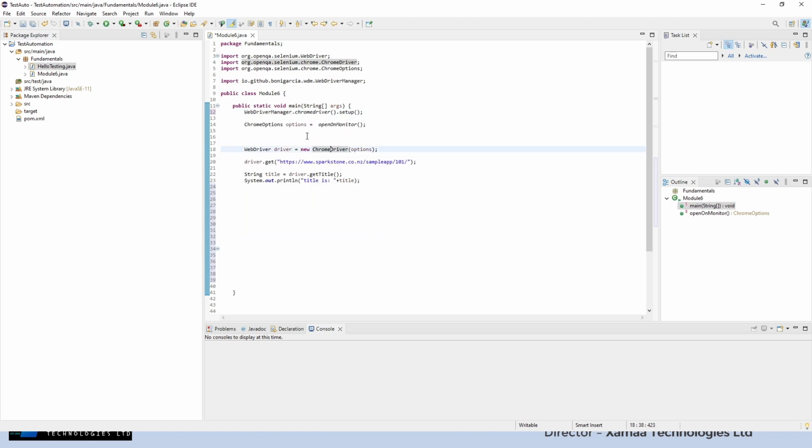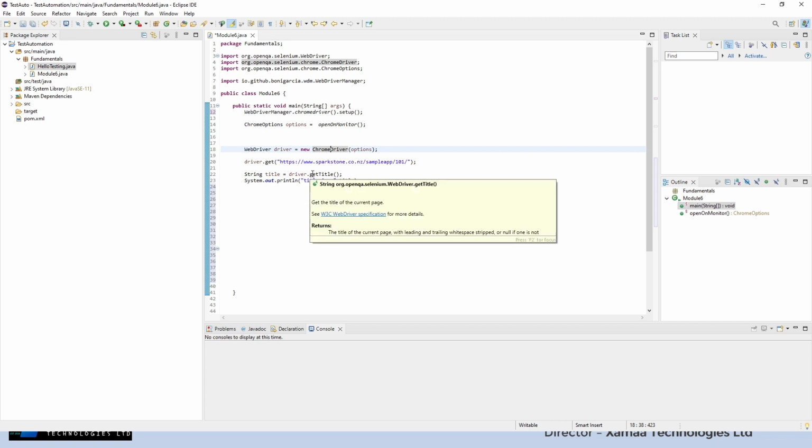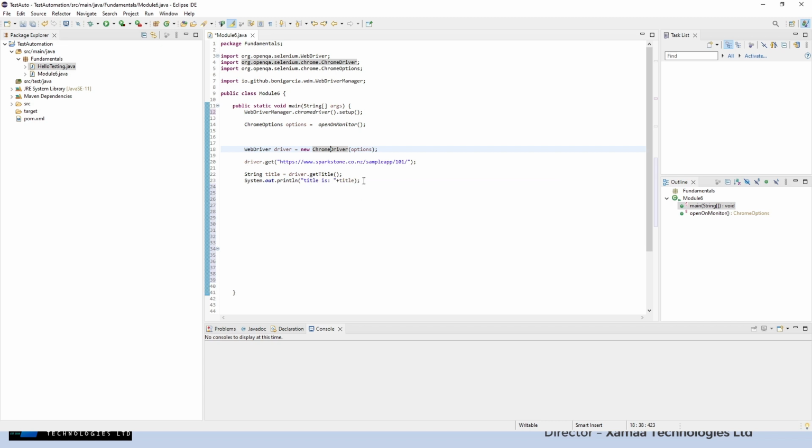I added a little bit of code here that is more like bringing the browser, so I don't have to drag that browser from my other monitor to this monitor. So it's more like a little bit of facilitation. And then after that, we asked driver to open our test application. Once it opens, we checked the page title, and then we printed it in our console. So this is where we are.